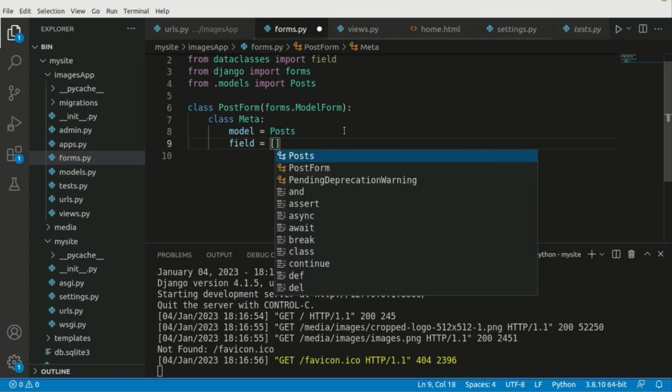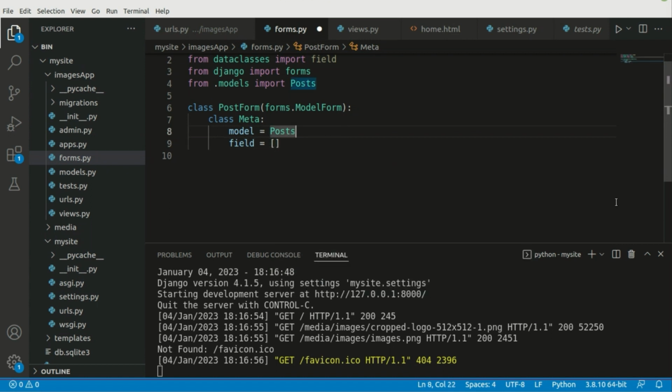We have two fields, one for the title and the other for the image. So fields, title and image. That's it for our forms.py, and now we're going to change our views.py and also URLs and the template.